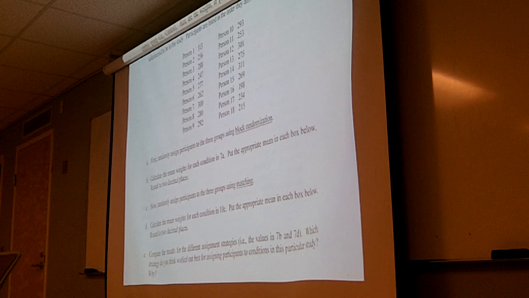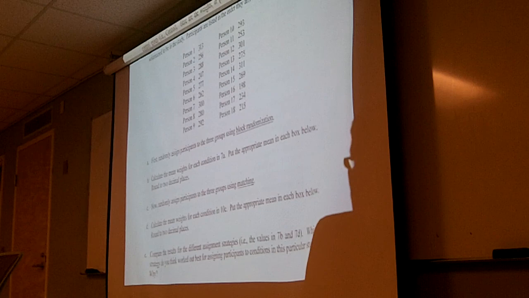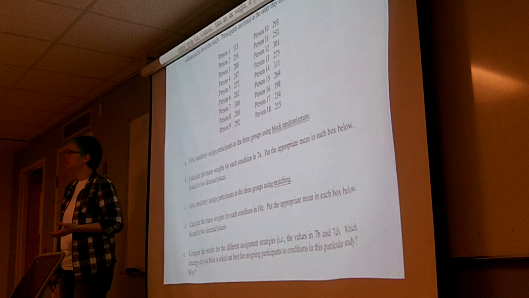If we use the exact same ones that are on the handout, when we did the dogs, they would be in order ABC, BAC, CBA, ACB, BCA, and CAB. Six possible orders of those three things, okay? So I've got blocks. Now I'm going to use those blocks to assign my 18 people to groups.